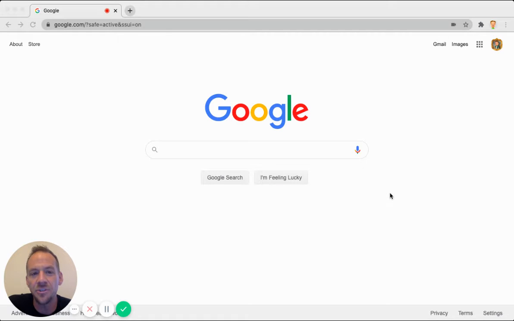So first thing you're going to do is you're going to open up your Chromebook and you are going to start on google.com. Your screen should look just like mine. Now, you should be signed into your Google account, but I would probably double check. Look up in the upper right-hand corner, and you should be able to see your icon letting you know that, yes, you are, in fact, signed in as you, and you definitely want to make sure that you are signed in with your APS account.